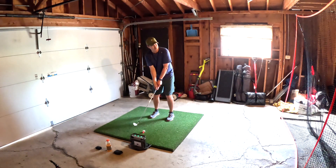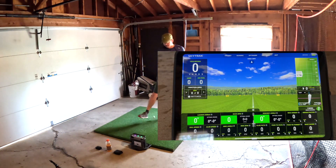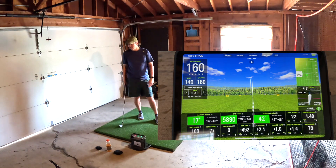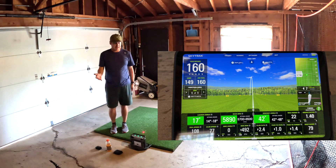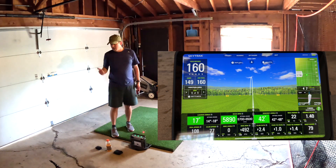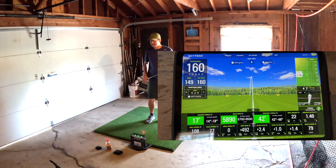I have tested this before, so I know I have clearance above me. And that was pretty solid. One of the things I have to work on is getting something soft for the golf ball to land on instead of my cement floor. But you'll see right away in the video that it did pick up that shot — 160 yard total distance. And what I really like about SkyTrack Plus is it's got all this new information down below. It's a feature that includes all of the optimal launch angle, spin rate, as well as descent angle. And you want all green — that's what the big game is here for this particular feature on SkyTrack.